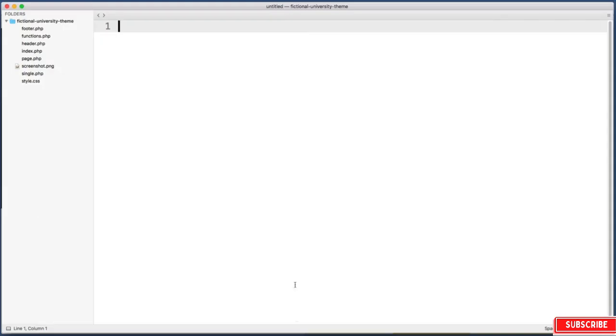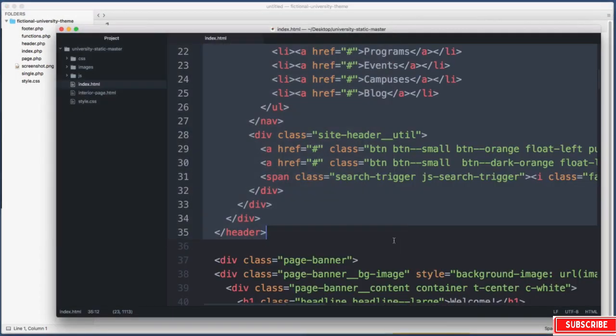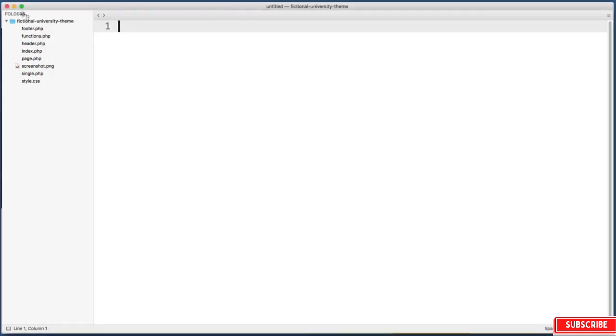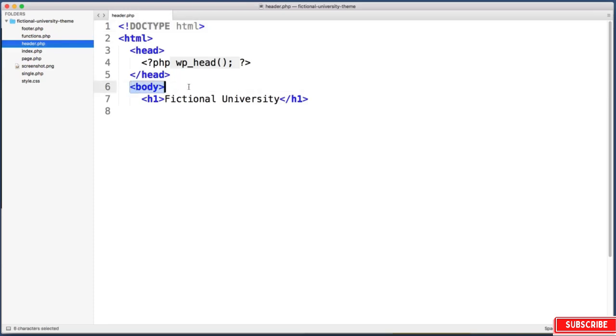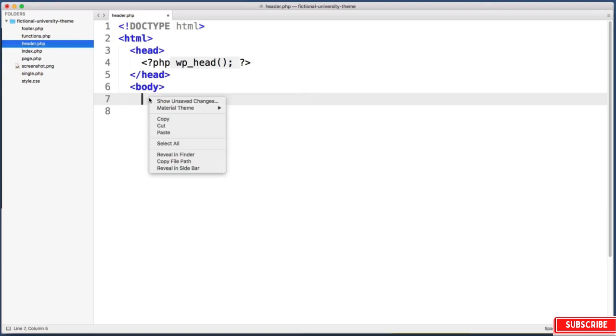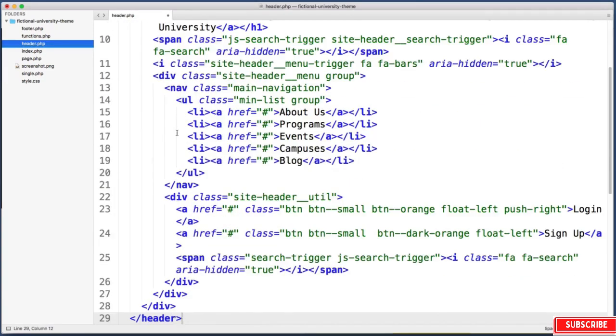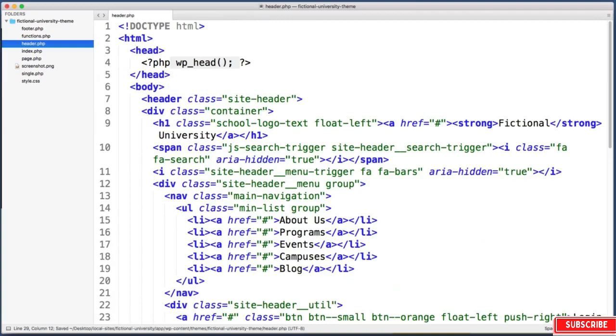So I know this is getting a little bit confusing. That's why I'm using one text editor with a light color scheme and another with a dark color scheme. So this dark screen is the files that we just downloaded a minute ago, and this light screen is the WordPress theme folder that we've been working on for lessons now. So here's what I want you to do in your theme folder. Jump into our header.php file and right below the opening body tag, let's delete this h1 element and then go ahead and paste in your clipboard. Okay? And if we save this and refresh our WordPress site, here's the new header content.